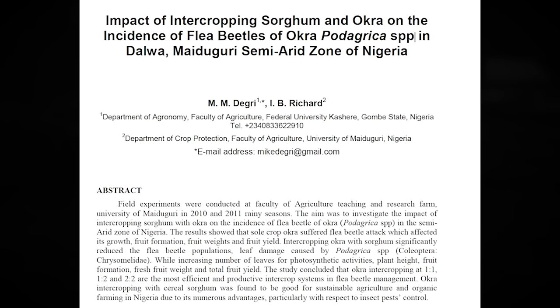I know flea beetles are one that a lot of people have interest in, and most studies are about trap crops, which is coming up presently, but I did find this small Nigerian study that demonstrated a reduction in flea beetle damage to okra when transplanted with sorghum. So perhaps there are more flea beetle deterrent options with cereals like that. I don't know. And so on.